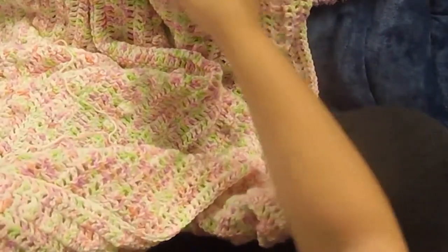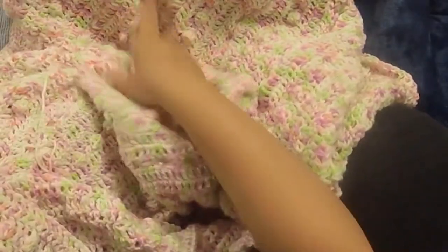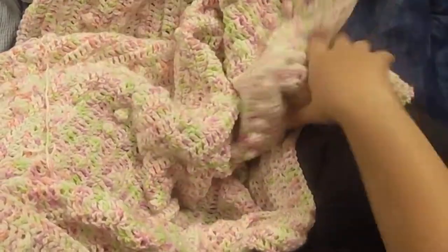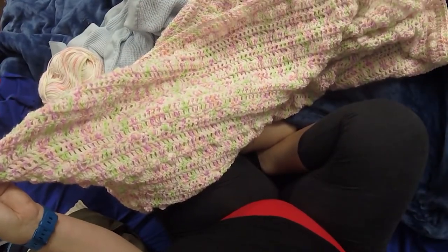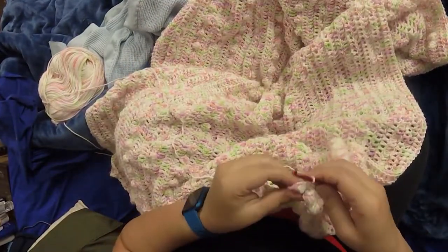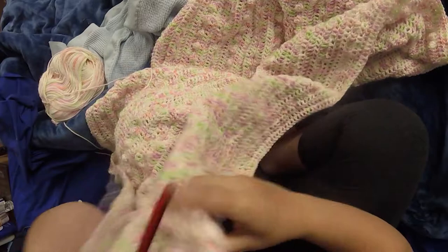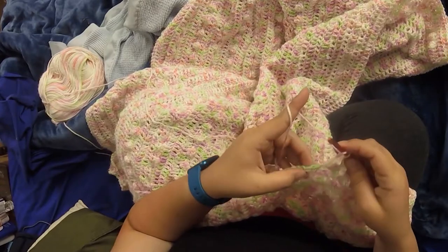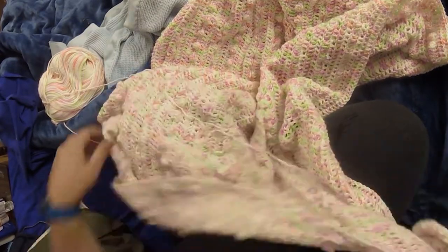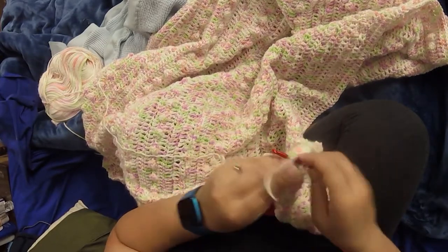They aren't very apparent. There's little pops out with the blanket that I was working on a long time ago that I just picked back up to try to finish so that I could either sell it or give it away. So we'll see what happens with this one. So I do try to sell these blankets, but sometimes I give them away. I don't have to keep everything I make, but I do like making stuff. And it is helpful when you at least get a return on your yarn that you invested in.